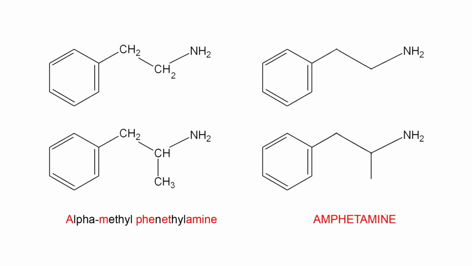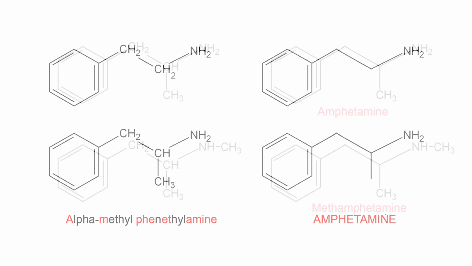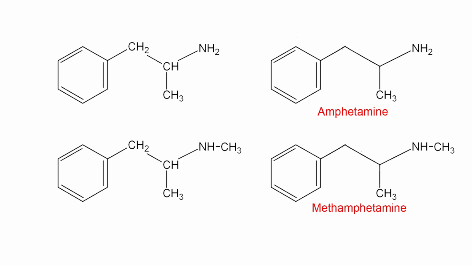Now you should realize we have more building blocks at our disposal, so let's continue building a bigger chemical structure. Consider the amphetamine amine group. The nitrogen atom is bonded to a carbon atom and to 2 hydrogen atoms. If we remove 1 of these hydrogen atoms and replace it with a CH3 methyl group, we have another drug you have heard of, methamphetamine. Notice again that there are various ways we may depict each of these chemical structures.